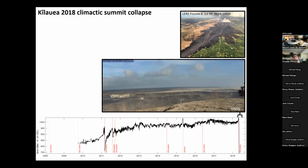Is that black line at the right, the fall of the? Yeah, so basically when this eruption terminated in 2018, we had a sudden draining of the whole lava lake to feed this eruption here. And then when you drain enough magma out of the reservoir that's sitting under this system, that's what caused it to collapse. So I'll come back to that more in the latter part of the talk.